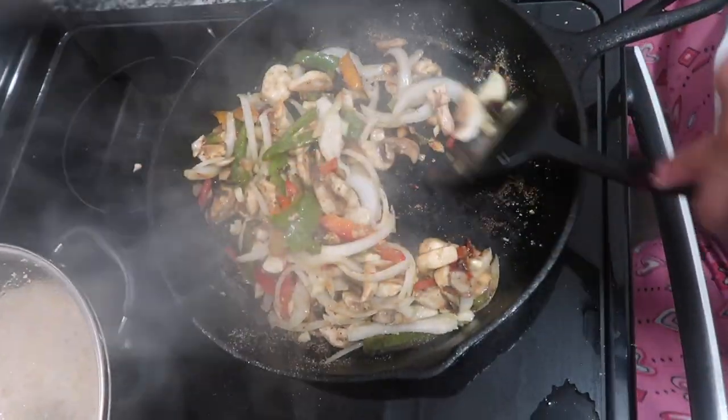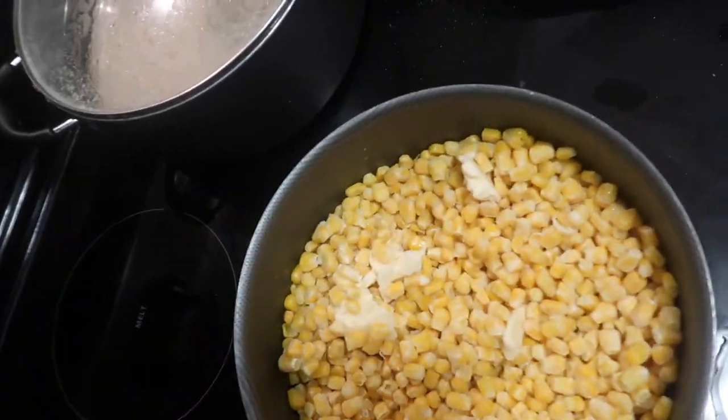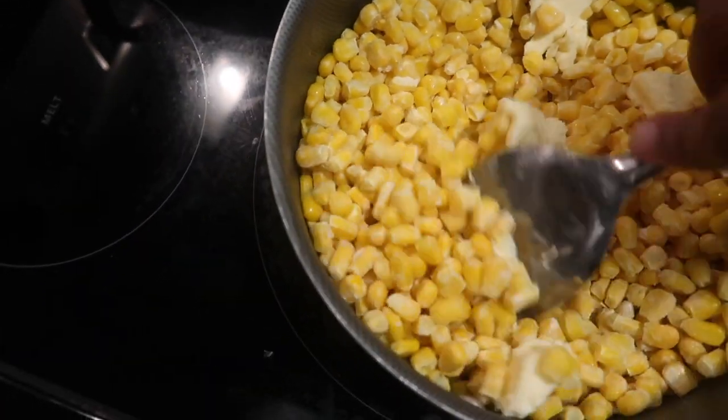I gotta turn this corn in a little bit. So that's her corn. And you know, I got the, oh.